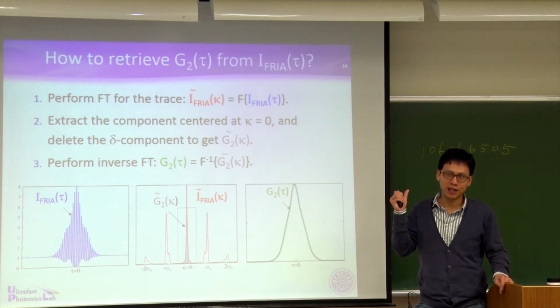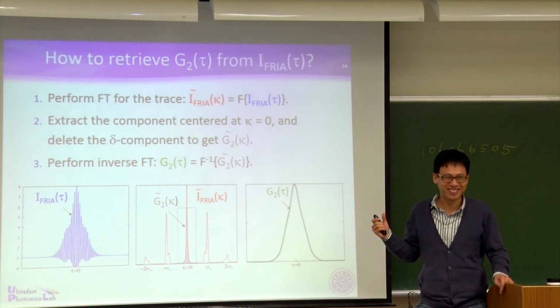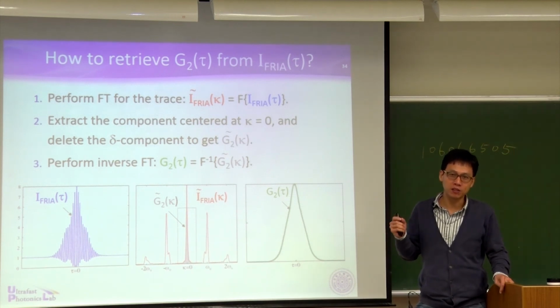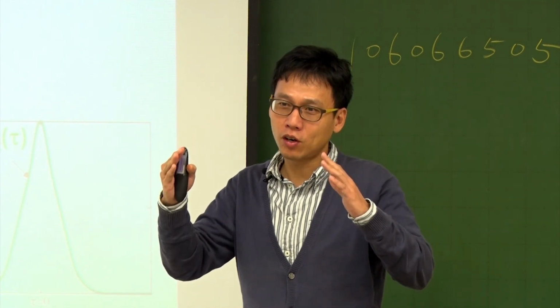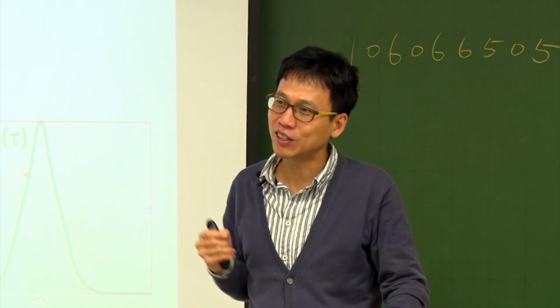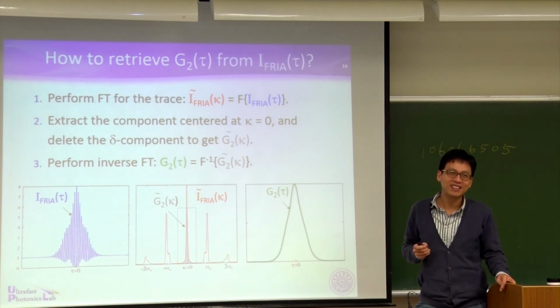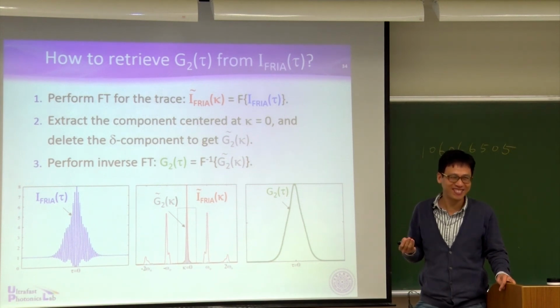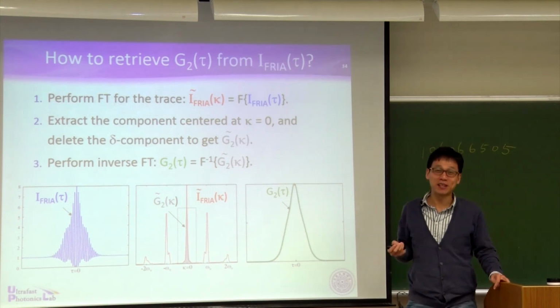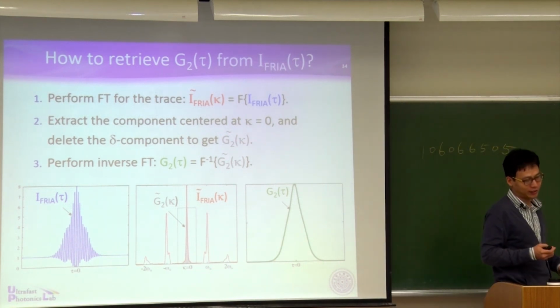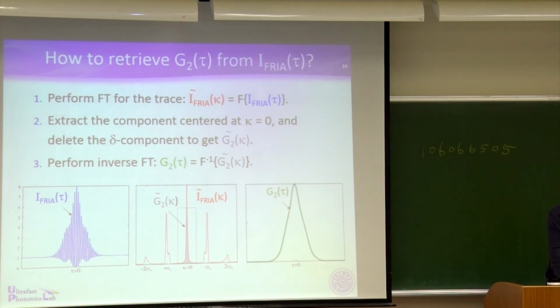And what does this mean? Your carrier frequency is close to your bandwidth. It means octave spanning spectrum. Or in time domain, it means single cycle pulse. Okay? The width of your pulse envelope is similar to your carrier cycle. It's called single cycle pulse. In that case, this scheme will not work. Okay. But as you might have known, people can produce single cycle pulse now. So there must be some solution, right? This will not work. You need some other method. Okay, we can talk about this issue later, but here is just a reminder.